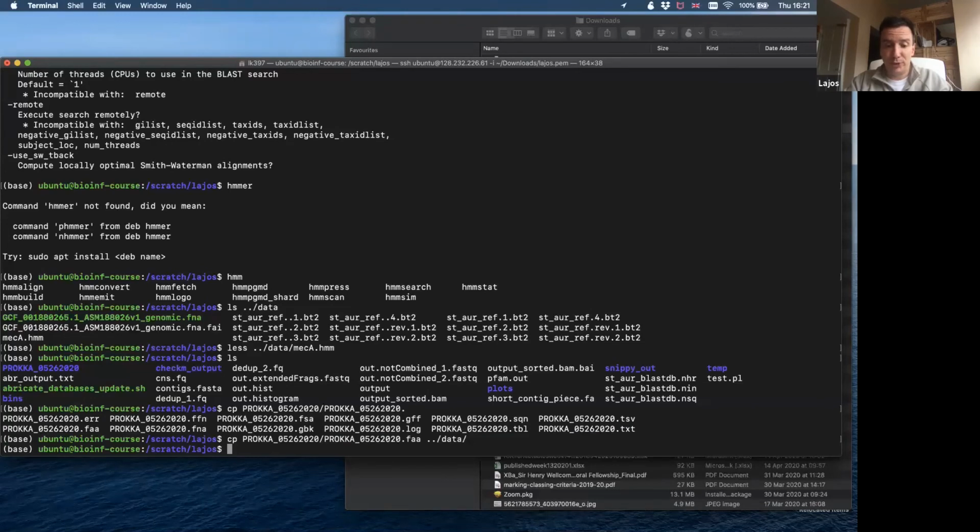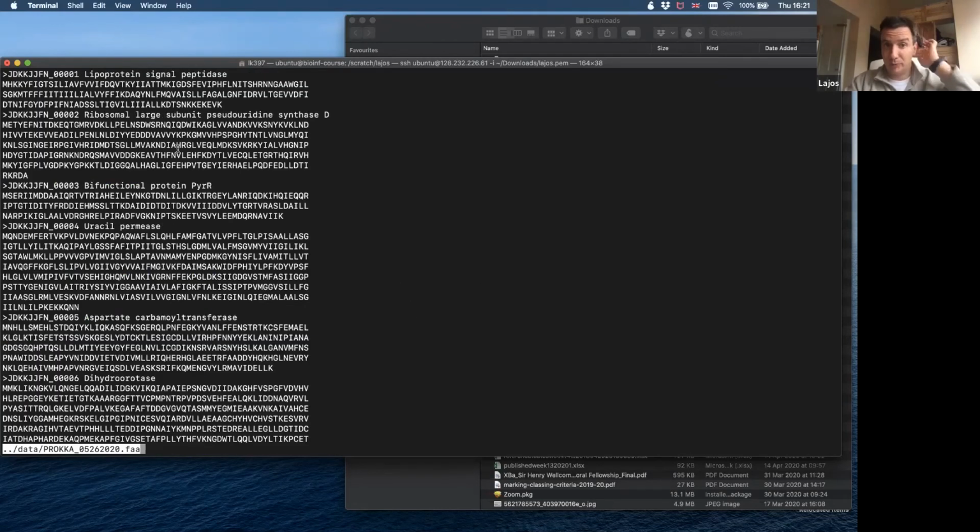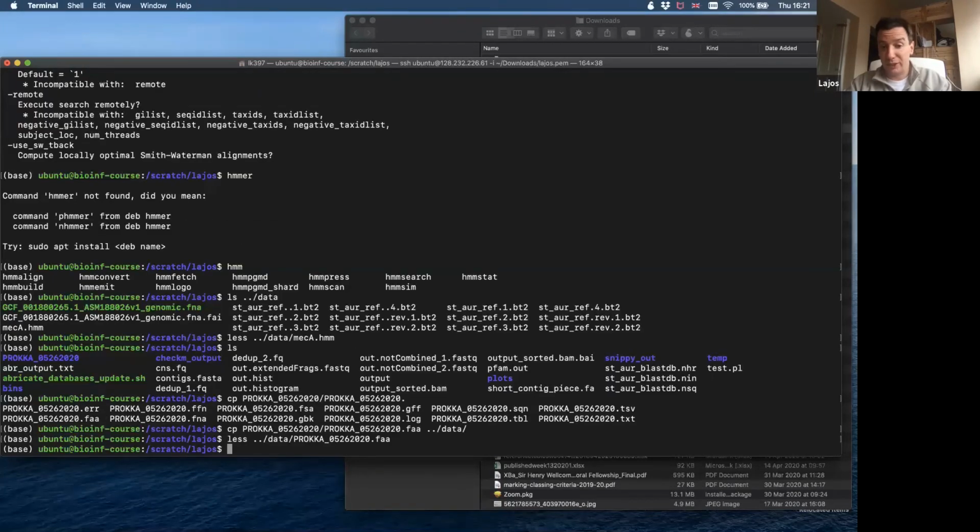so we can all do the HMM search. If you just look into the file, you can see that this is a very normal FASTA file, one ID, one sequence, one ID, one sequence, and all the listed gene products that were found by Prokka in our Staph aureus genome. We actually know that there is a MecA gene in this one. So if we perform a search, then we have to find that gene inside.